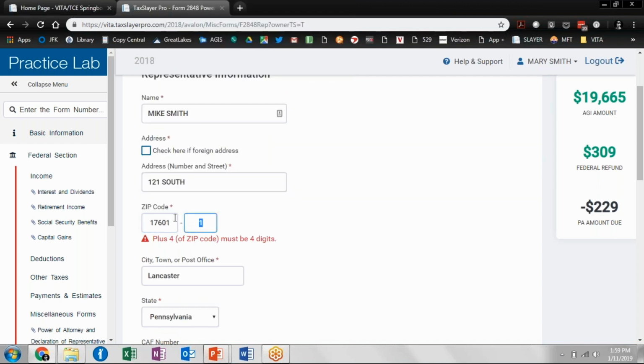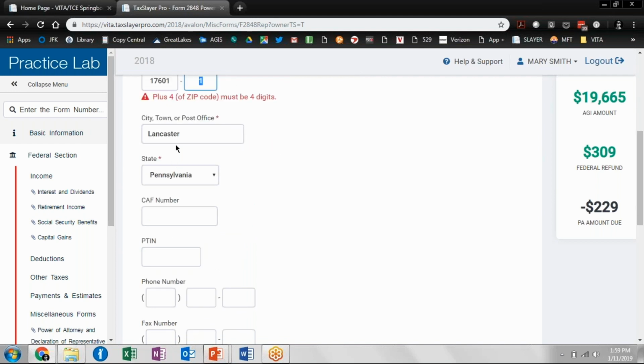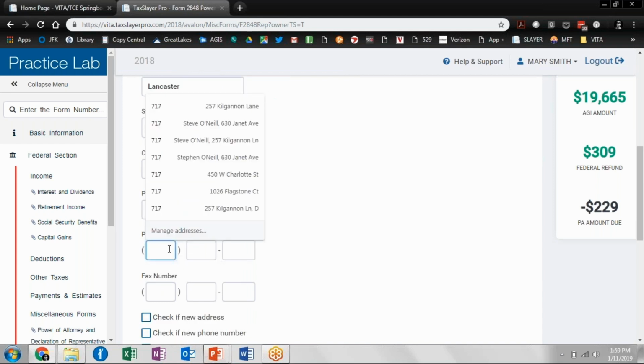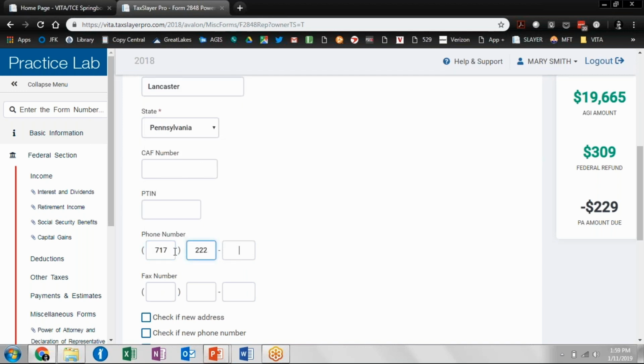I guess you have to have a zip code that's for real. Okay, so we have an address in, the CAF number, the PTIN number, we don't need. You actually don't have to have a phone number, but I would put one in for the person who is acting as the power of attorney.